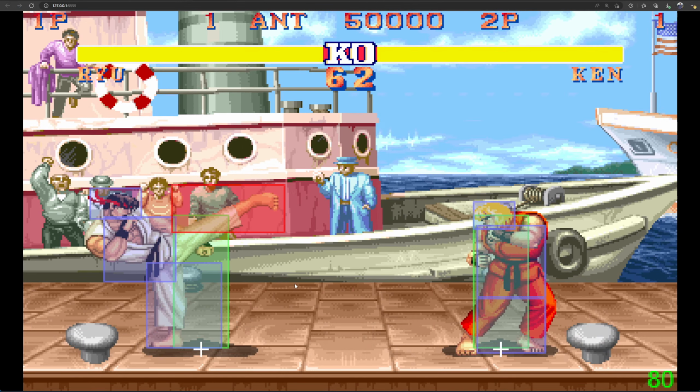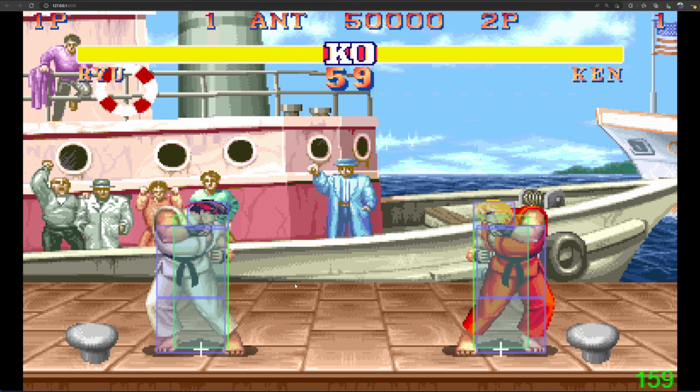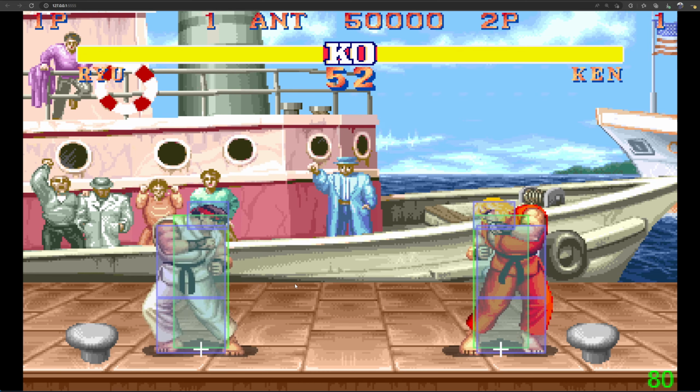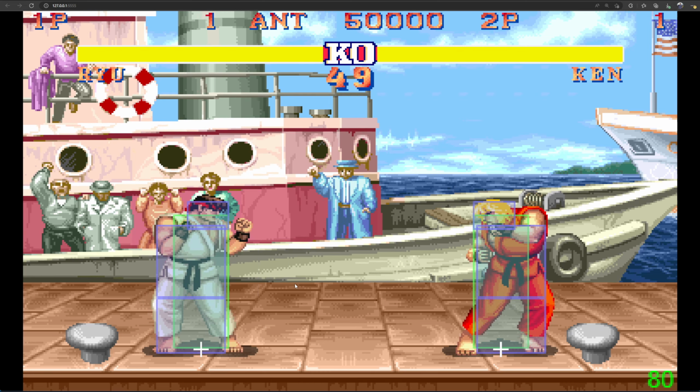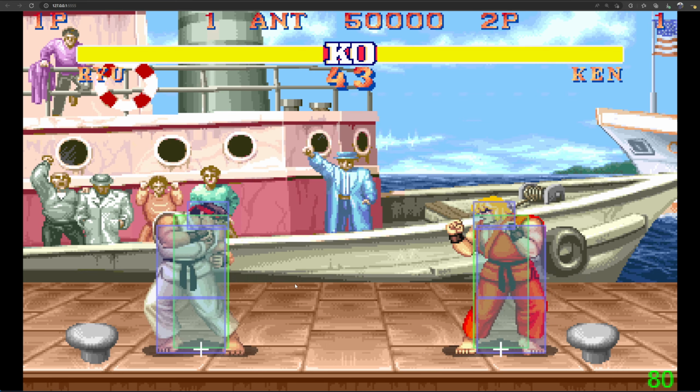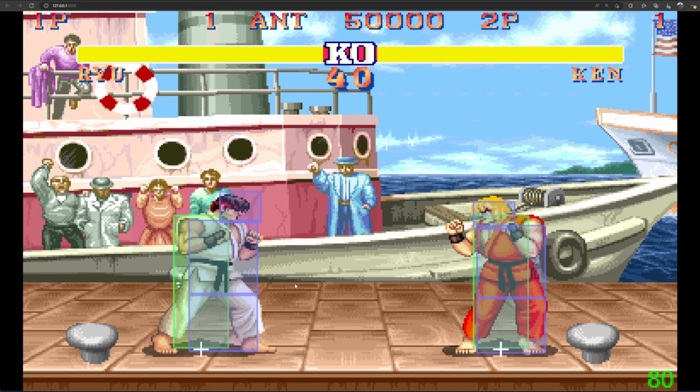Checking the results in the browser again, we can see that both Ryu and Ken now successfully have their hitboxes applied to their punch and attack moves where necessary in the active phase. So for the last thing in today's video, let's look how we can add some temporary logic to check for the collisions between the hitboxes and the opponent's hurtboxes.